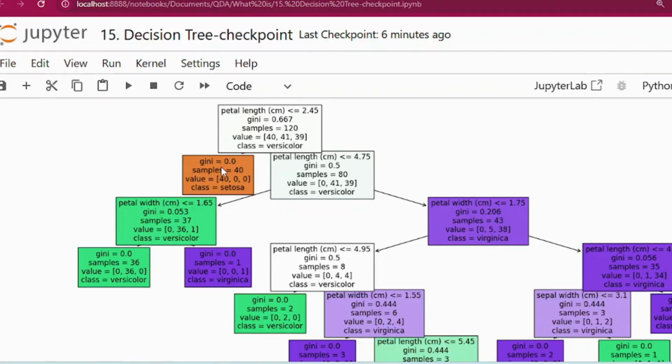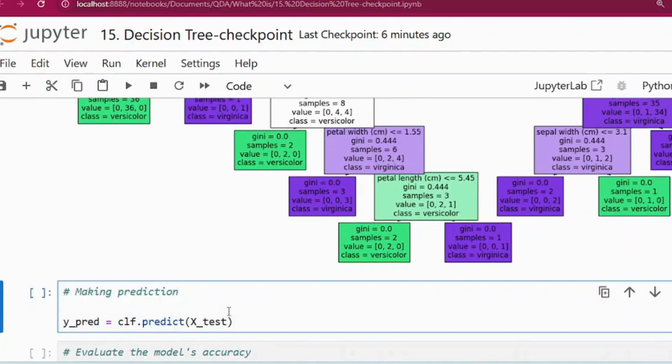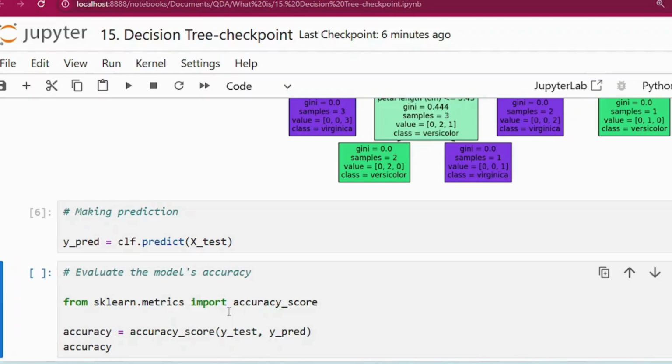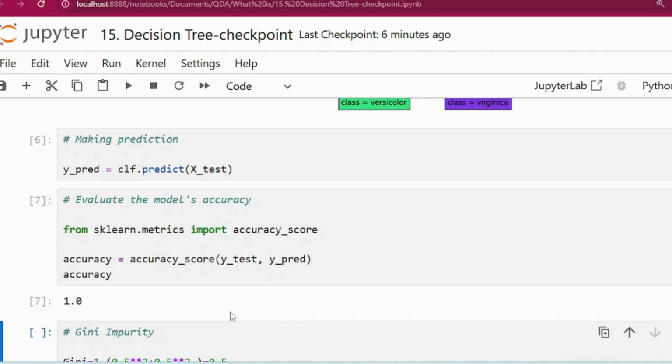Now that the tree is trained, let's use it to make predictions on the test data. I'll call the predict function, using the predict method to make the predictions on the test data, and then calculate the model accuracy using the accuracy score. If I run this, the accuracy is 1 because this is a very small dataset and it predicts all the data correctly. That's why it's almost perfect. But in real-world cases, it will not be.